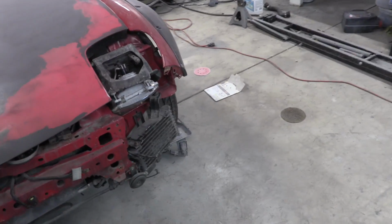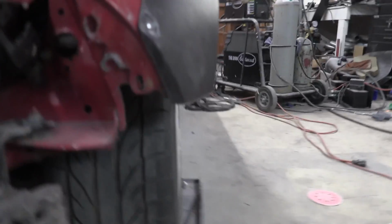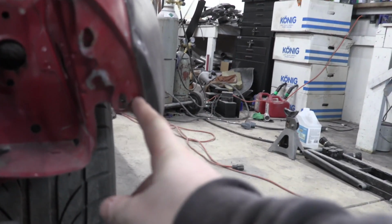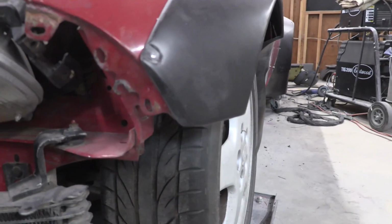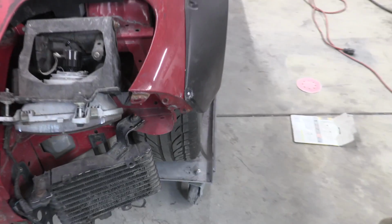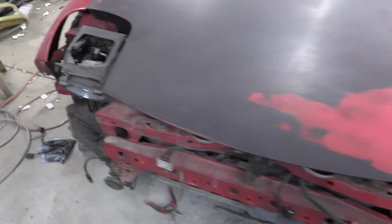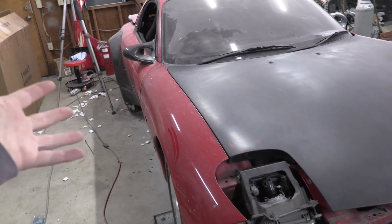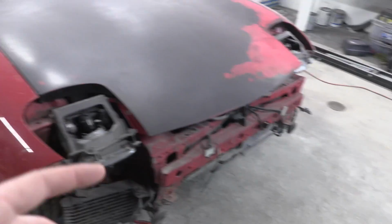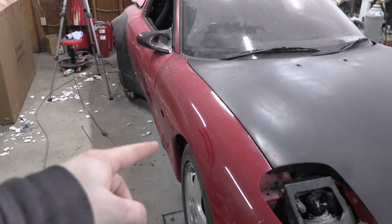There's just something I'm trying to figure out: does this thing wrap over the edge of this lip, or does it stop right here? How exactly is the best way to put that so it matches up with the front bumper? That's what we're trying to figure out. Then Chelsea and I will temporarily mount the front bumper, because all this stuff has to come back off for paint. Well, not the bumper though. So we're going to go ahead and cut that right now, temp mount it, and then we'll look at how to mount the front bumper.